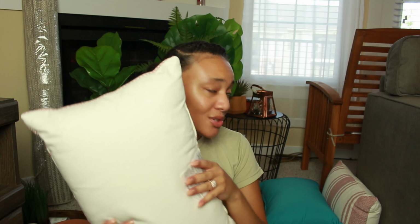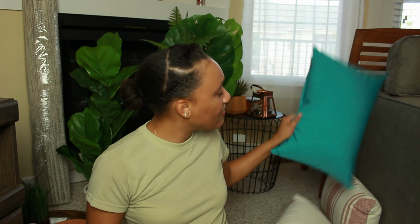And in order to incorporate the pink on this side of the patio with the teal on this side, I got these with the pink and the cream to put on the chairs that I already had. So I got two of these as well to put on the chairs. And then the last pillow that I purchased is teal to go on the love seat to match the teal in the chairs. So I was trying to blend everything together and make everything look as cohesive as possible, but also being kind of laid back, chill, and bohemian at the same time.